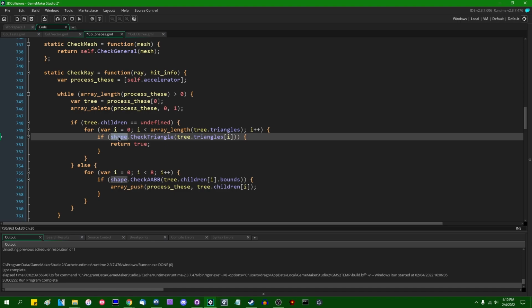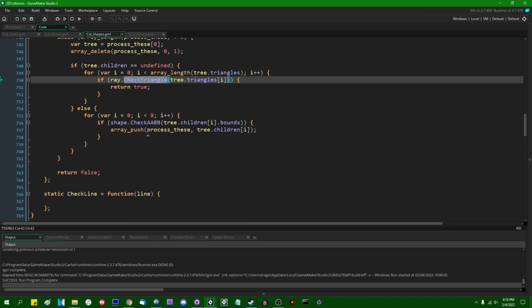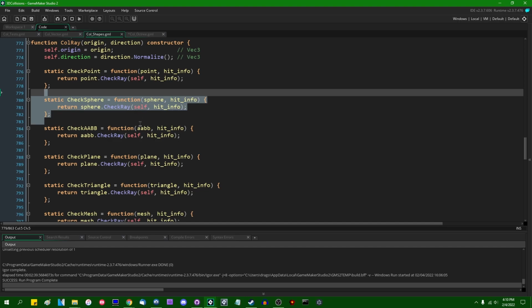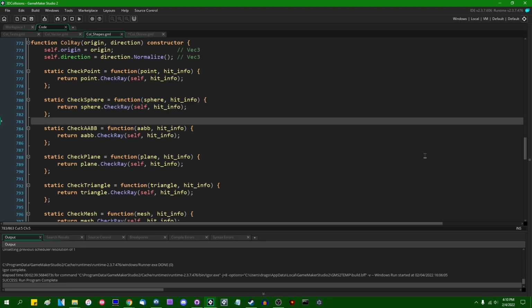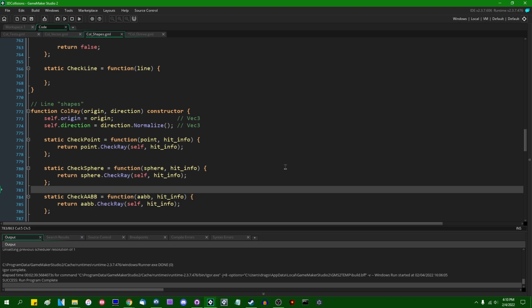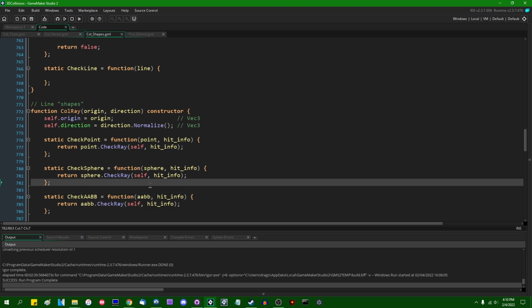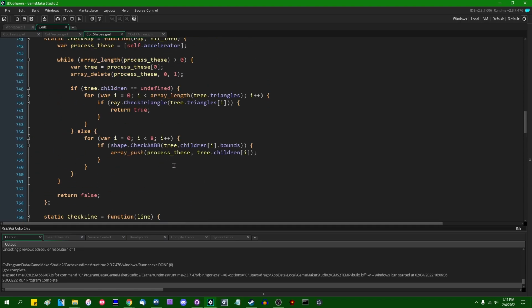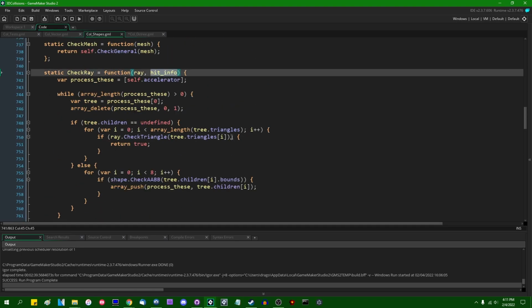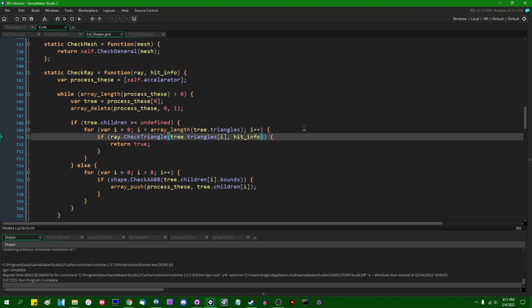For the first one, we can just use ray.checkTriangle instead, and since each of the raycast collision methods takes a second parameter for the hit info, we can use this to figure out relevant information about the point of contact, such as where it happened and what the surface normal of the thing that we contacted was. When we say ray.checkTriangle, we are also going to pass in the hit info struct over here.